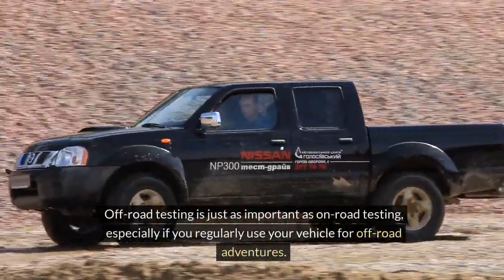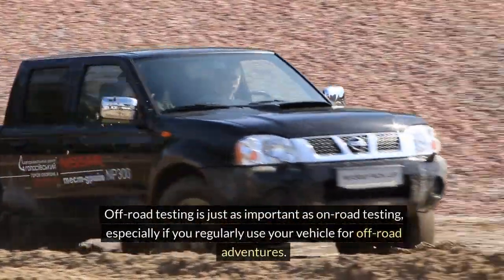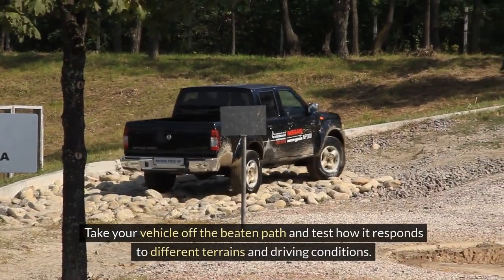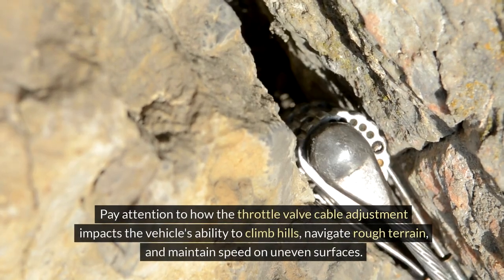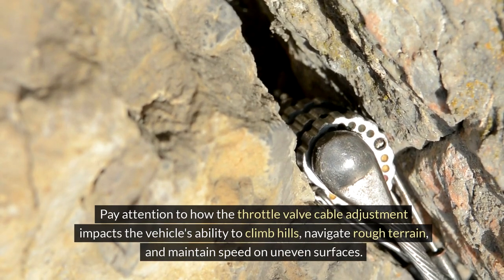Off-road testing. Off-road testing is just as important as on-road testing, especially if you regularly use your vehicle for off-road adventures. Take your vehicle off the beaten path and test how it responds to different terrains and driving conditions. Pay attention to how the throttle valve cable adjustment impacts the vehicle's ability to climb hills, navigate rough terrain, and maintain speed on uneven surfaces.